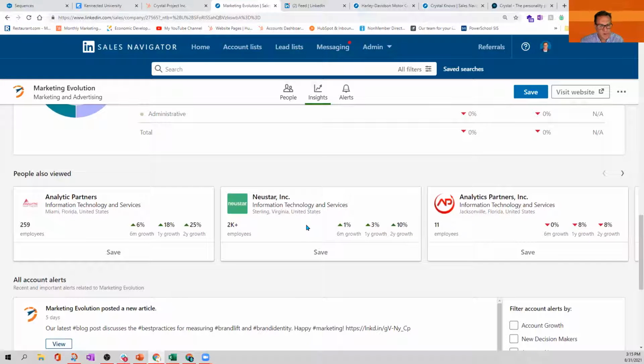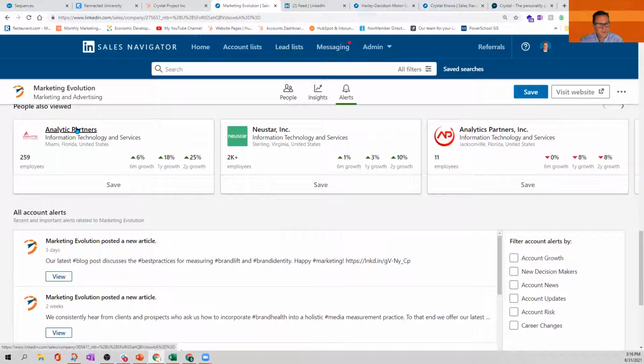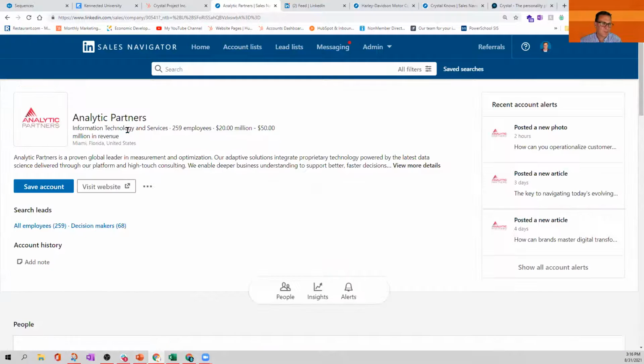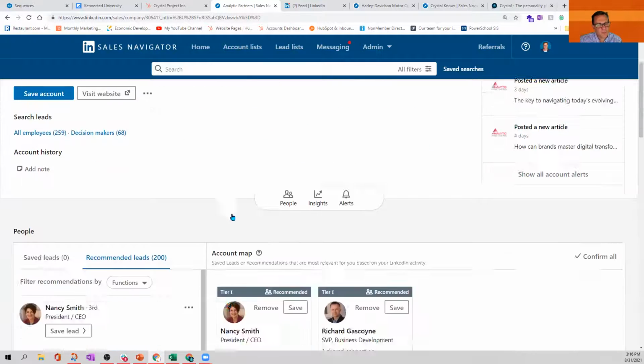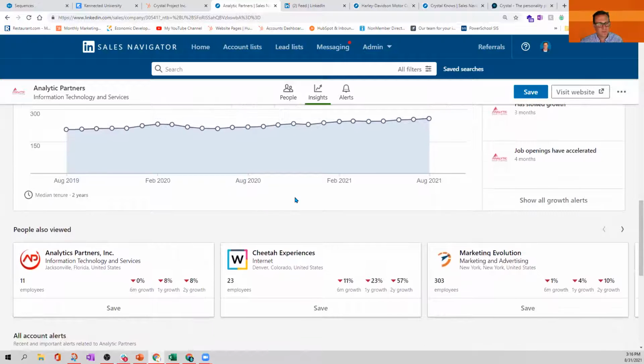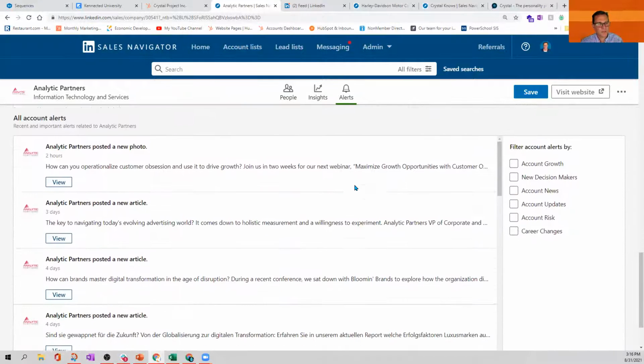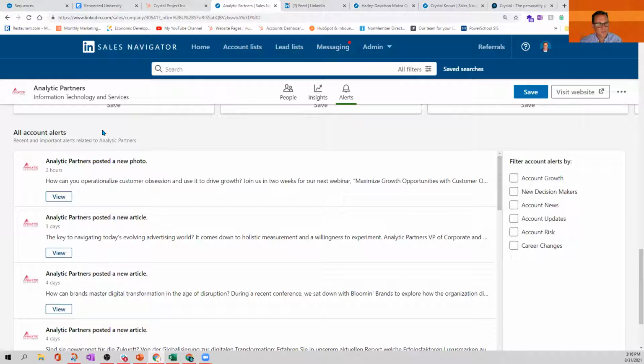Another thing that I like about this, it's even going to say, hey, if you looked at this company, you might also like to check out this one. But looking at high growth companies, this right here is super valuable. There are other systems out there that'll tell you this, but this one is really, really good because you're probably already familiar with LinkedIn. So it follows the same premise and principles. And once again, same user interface, all those reports, people also viewed, and then here are those account alerts. Here's an article, and maybe you can reference that article when you reach out to these folks.